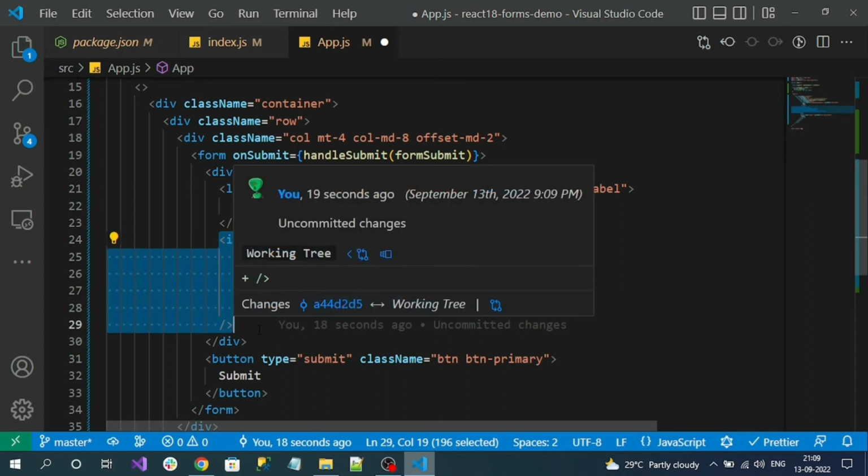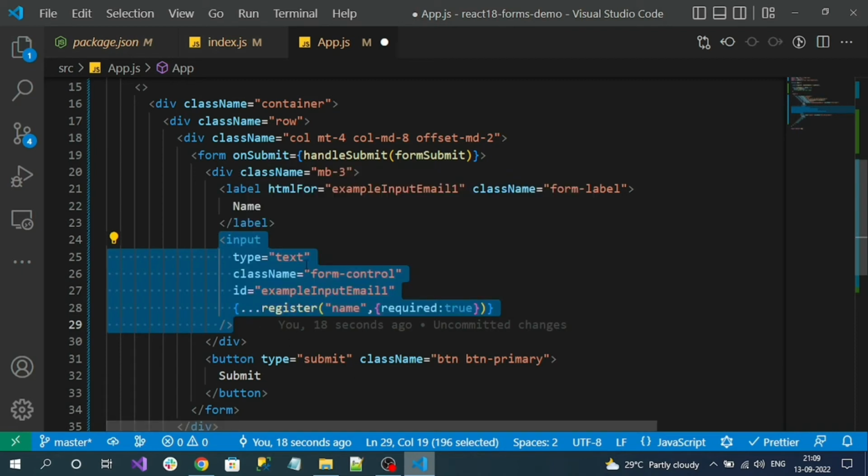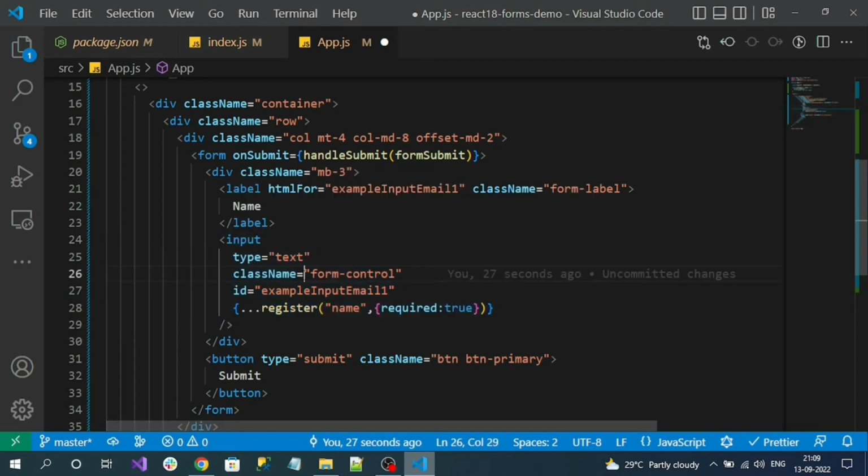For that, I am going to use some Bootstrap style for form validation. First thing is, instead of directly assigning form-control here, I will use an expression, open backticks and add form-control inside of it.